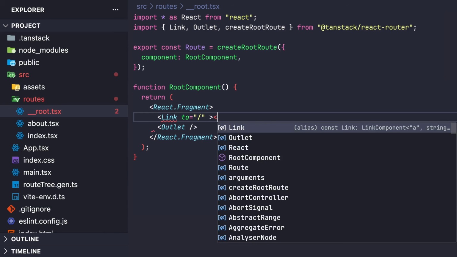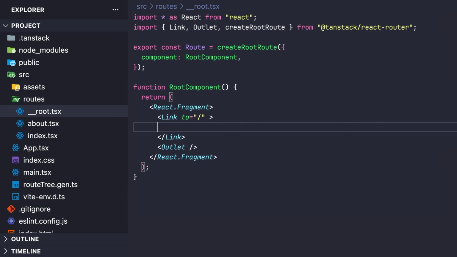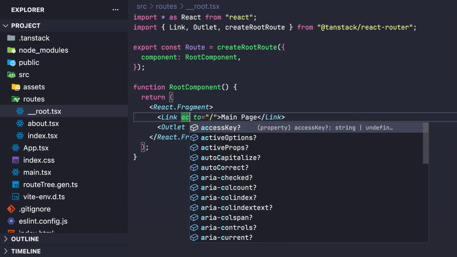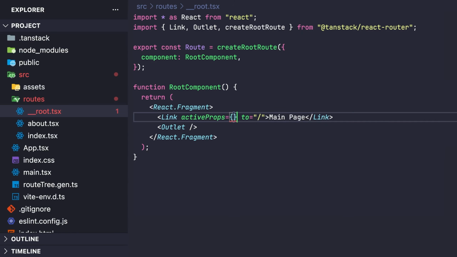And then inside it, instead of closing it like this, I simply name this link, for example, main page on my navbar. And whenever this link is active, I can pass the activeProps property. And for the className of it, I simply pass, for example, text-blue-500, and I'm going to change the font to bold.